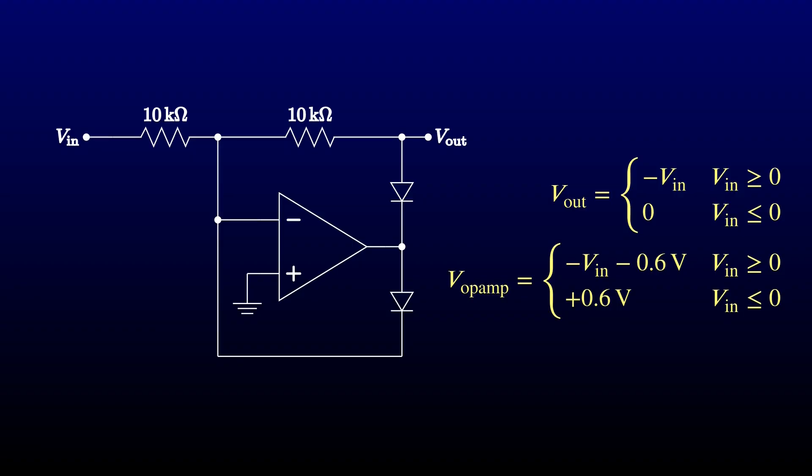The circuit's output voltage is the same as the previous precision rectifier, only inverted. Since the output impedance is rather high when the input voltage is negative, we still need an output buffer.